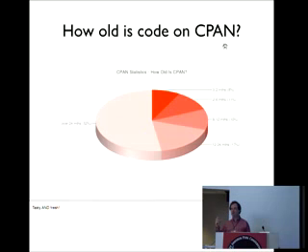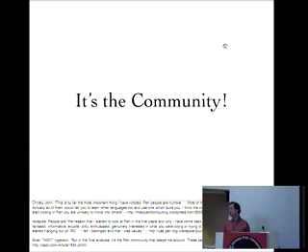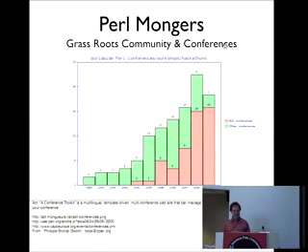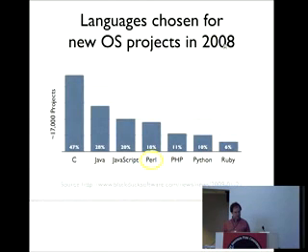If you look at the most recent things, there's a mailing list, or a list on PAUSE, of things that were pushed in today. And I stopped subscribing to it because there's too much stuff going in. I just don't have time to look at it. That doesn't sound like a dead language when people are putting that much new material onto the archive every single day. The Perl community, the Perl Mongers, we're here, YAPC. There's a lot going on in the Perl community, which again doesn't sound like a dead language.